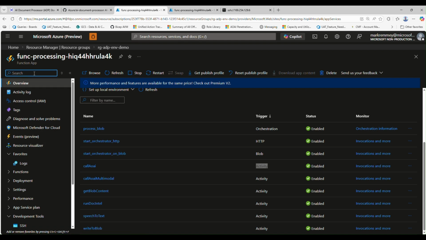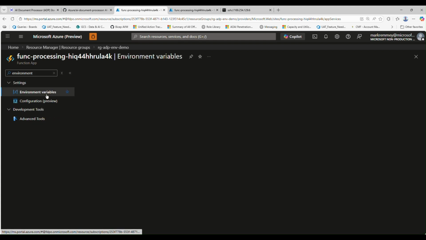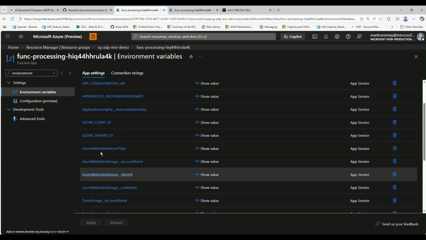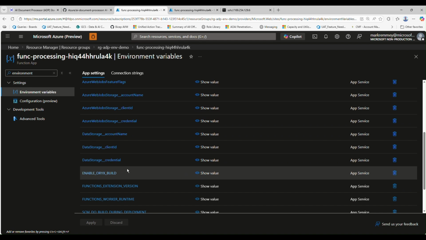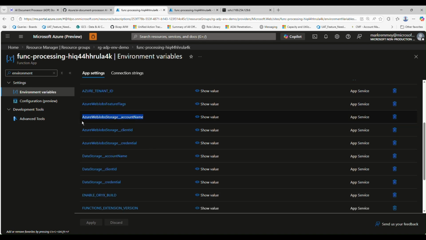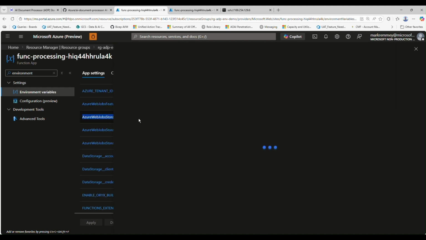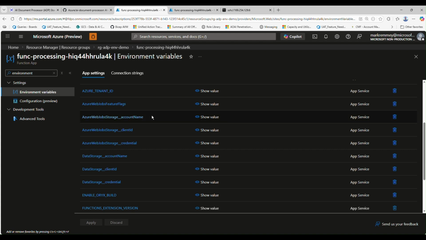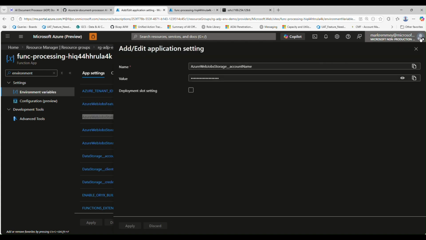So if we look at the environment variables, okay, we can see there are a number of different variables here. Some of the key ones I'm going to point out that may cause issues sometimes. You have this Azure Web Job Storage account name. Now it has to use this exact format here, where we have these double underscores and then the account name, and this will be configured by default. But this is going to point to the storage account that actually controls the metadata for your function app. And we can see here, if we look at the value, this ends in func.